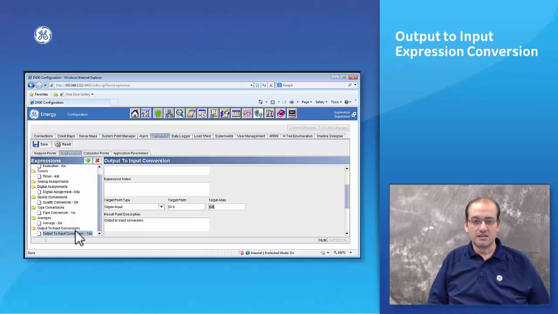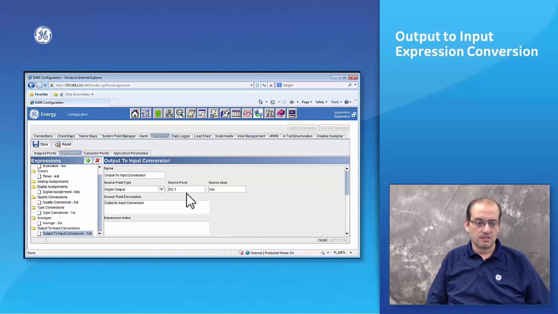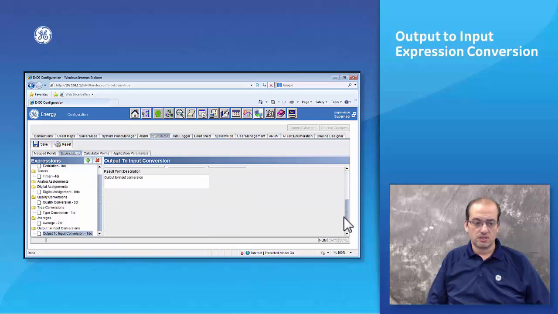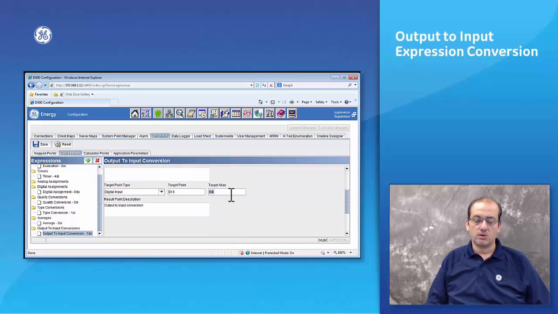This is an inherited functionality that was very successful in the D2X platform, and it's inherited and translated in our D400. Now, one thing to notice is that both points, the source and the destination, would be owned by calculator.